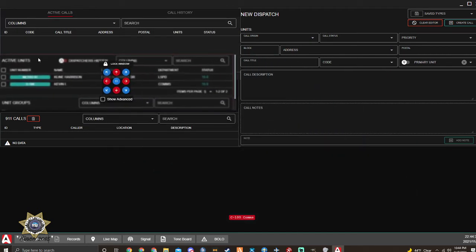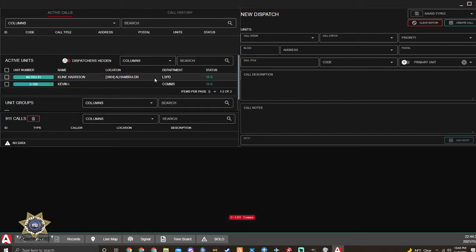You can see the active units, what they're doing, their status, departments, everything like that. Depending on what calls come in, you see them through there, and this is where you create the call. So either if it's a 911 caller, if it's you giving out the call, if it's an observer, or if it's a walk up. You can choose which one you want to use for LEO and yourself making the call. Obviously, you can just use radio dispatch if that works.